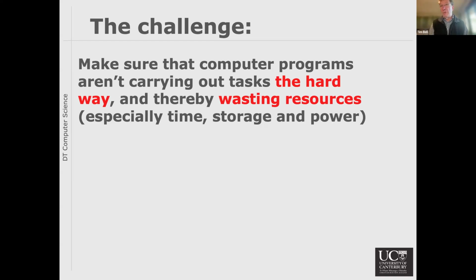Computer storage is really important because that's the cost of the device that they're using. Otherwise, you wipe out their device. And power is really important. If it's a mobile device and the battery goes flat, they're not going to thank you. And if it's a big data warehouse and it has to use twice as much power off the grid than it would otherwise, then by using the wrong algorithms, that is just a waste of resources and literally heating the atmosphere as well.